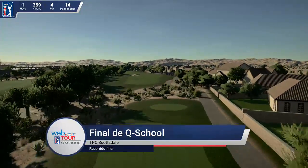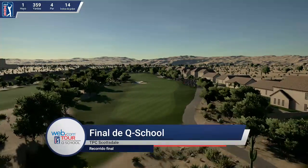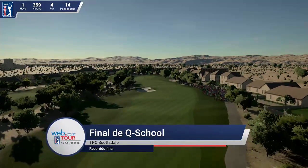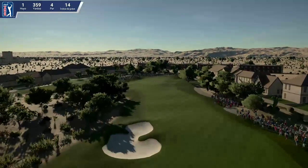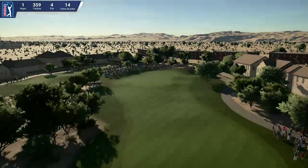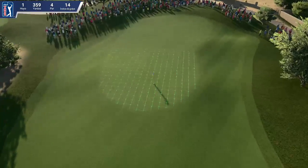Hello everyone, I'm Luke Elvey, delighted to be here at TPC Scottsdale for this Q School final alongside John McCarthy. John, an absolute pleasure to be here. Well, thanks very much, Luke. It's so nice to be able to have you as a part of the Golf Club 2019, and especially glad to be here at TPC Scottsdale. I've never been here before.